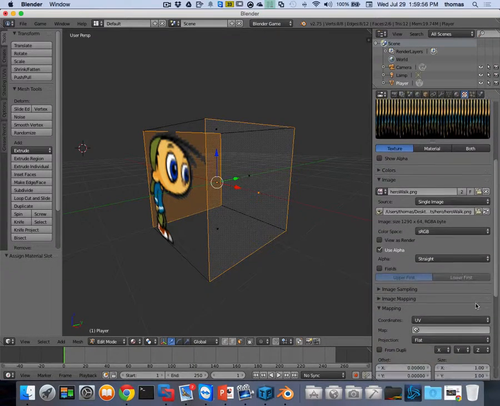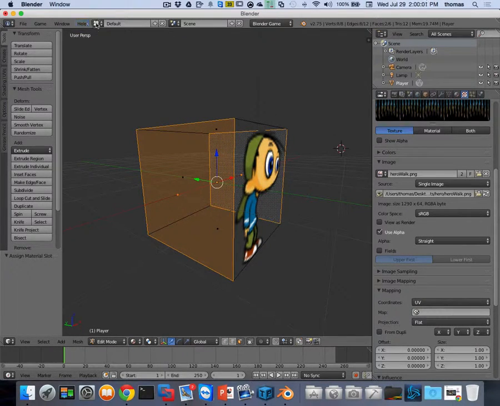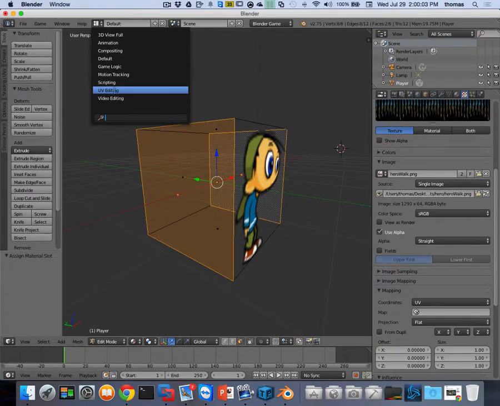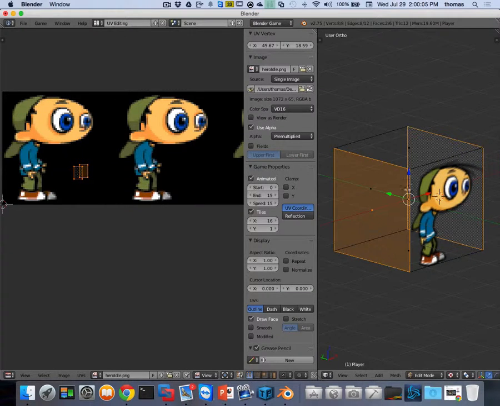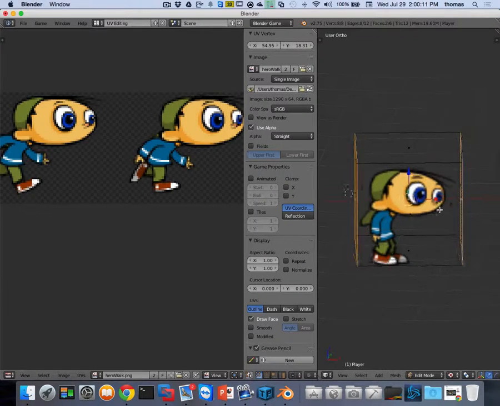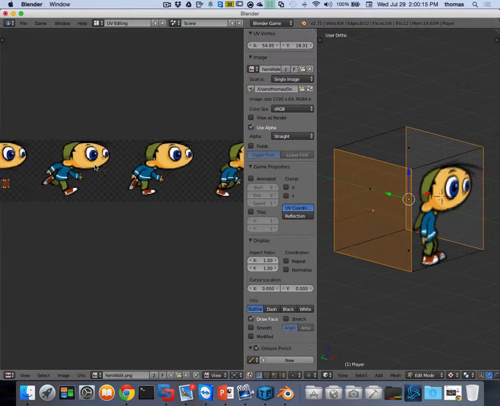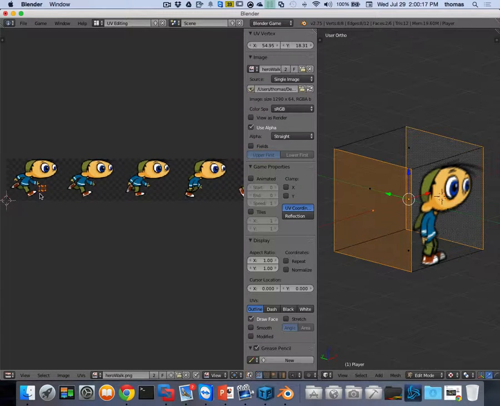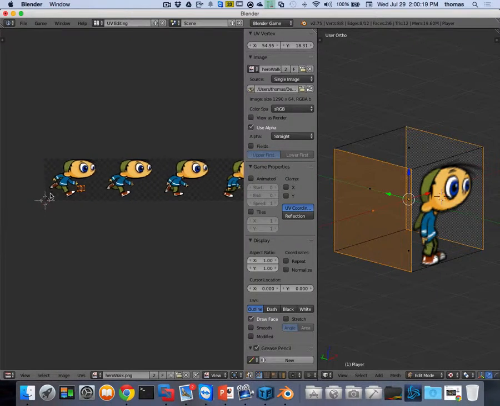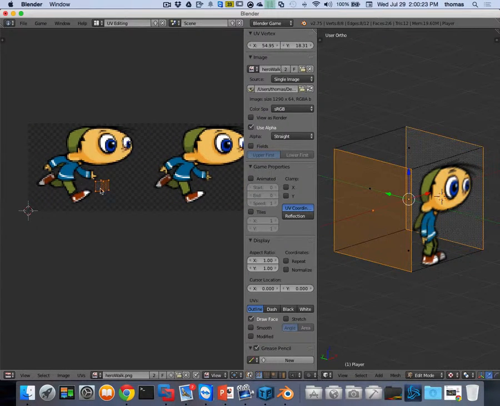It right now is using UV, but there's no map. I'm not going to assign a map, but I'm going to go into compositing mode again, or UV editing mode. And if you notice, these are the two sides I have, but I want to load in my Hero Walk, right? And for those two sides, this is where they are, right? So I'll move in. And what I want to do is the same kind of idea, but let's load in one side at a time.